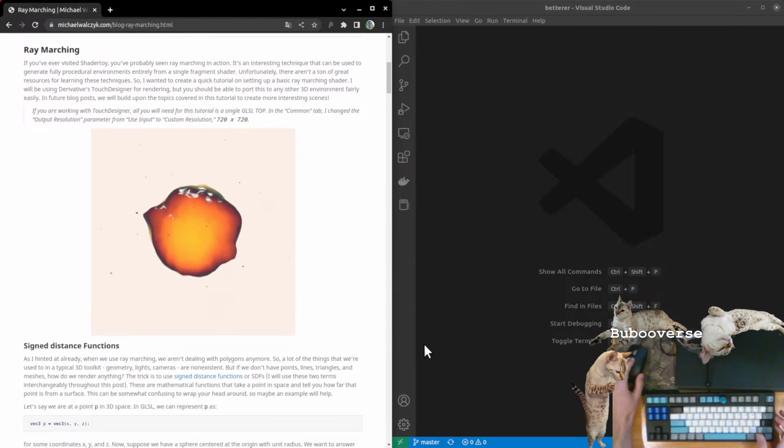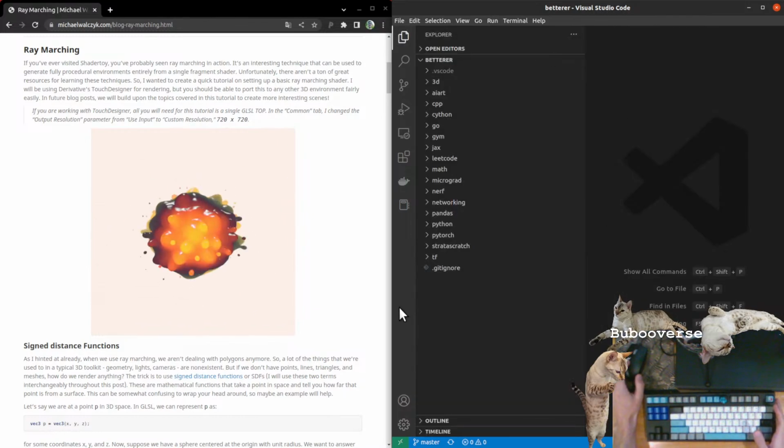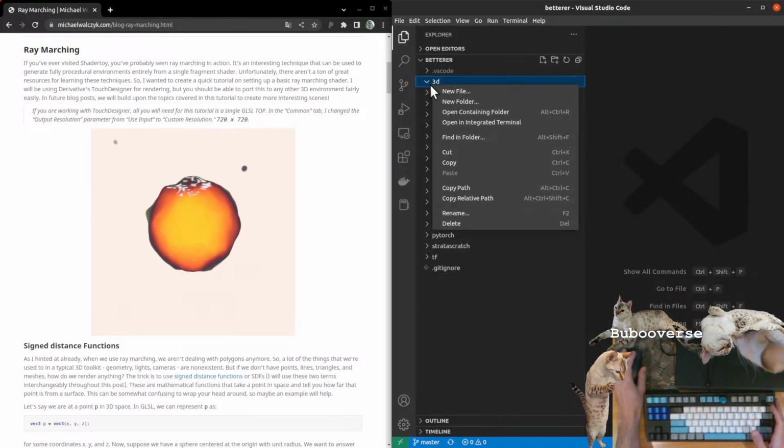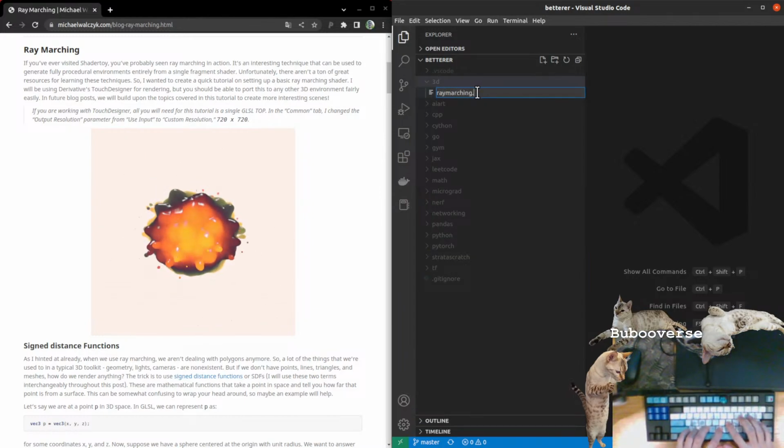So we're going to go here in our VS Code. Let's make a new file here and call this raymarching.py.